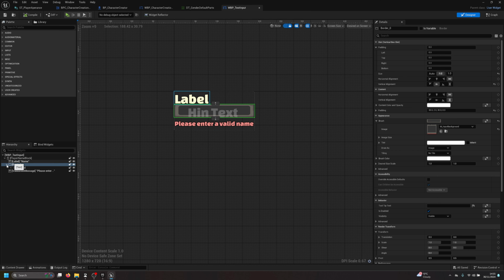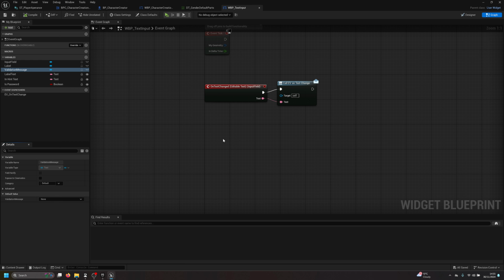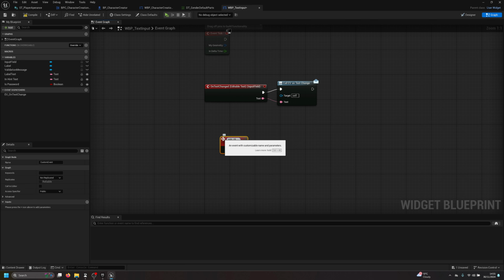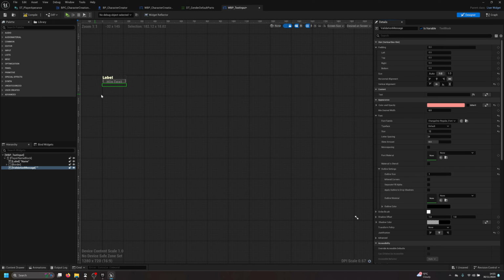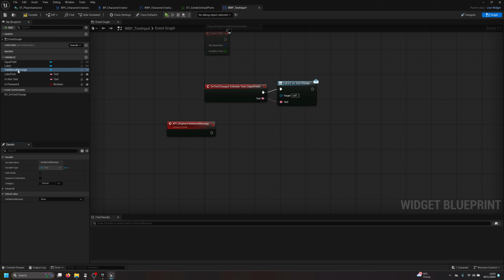But anyway, so the refactor message, right? I'm gonna leave this refactor message empty by default because I don't want that to show. And what I would like to do here is go back to my graph. I'm gonna create here a custom event called API display validation message. All I want to do here is get my text, which is right here.